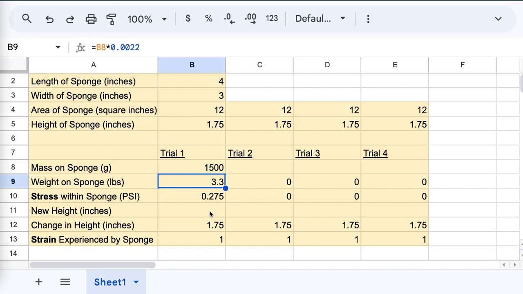Okay. The new height, well, let's say when I put this 3.3 pounds on it, it went from 1.75 down to 1.5 inches. So this change in height will turn to 0.25. It's 1.75 minus 1.5. It shrank by 1/4 of an inch, right? Which means that it also got 14% smaller. It is 0.14 smaller than it was before. It's 14% shorter. That is to say, 0.25 is 14% of 1.75. Okay, and then you go fill out the others as well.